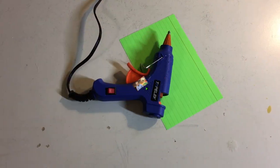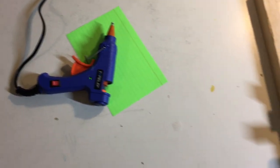So the next step is to transfer the information from the plans. Again, just take every dimension, multiply it by three, put it on the foam board, cut it out. We use hot glue to start putting it together, and we'll do that step by step coming up. Here is my trusty hot glue gun, about $10 on Amazon.